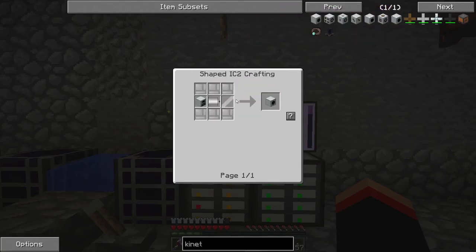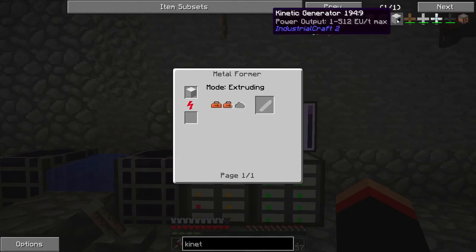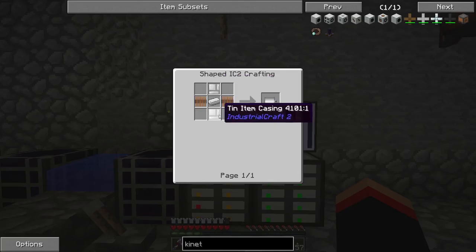All right, excuse me. Now, a shaft. Made of iron, you use an iron block. A block of iron in extruding mode makes an iron shaft. Electric motor, these, oh my God. So we need two tin item casings, an iron ingot, and a coil.